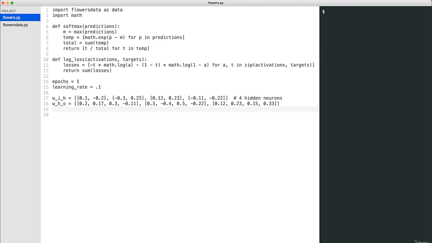I do the same for the biases. I create a training loop.